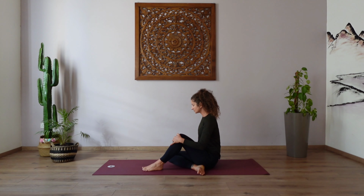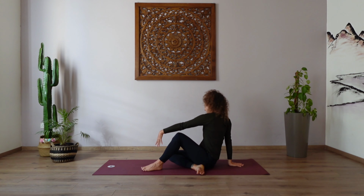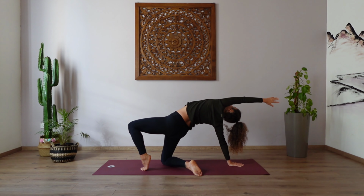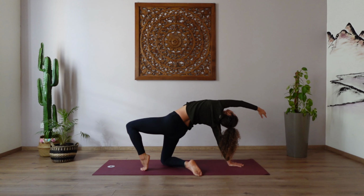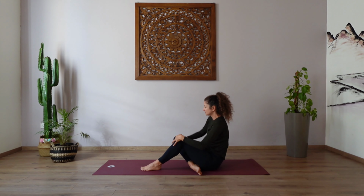Take the left foot to the center of the mat, twist to your right side, press into your right hand, squeeze the buttocks, lift the hips up and forward, coming onto the ball of the left foot and bring your left arm by your ear, letting the head drop back, opening up the chest. One more inhale and exhale, releasing back down. Extend the legs out in front of you.